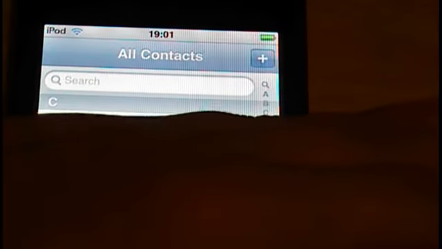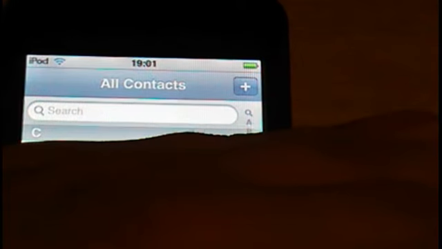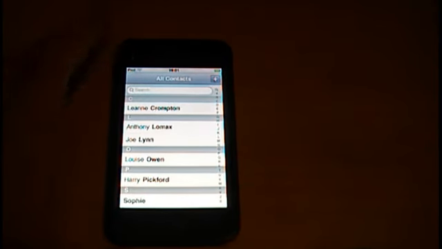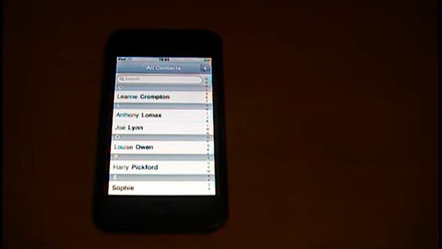Yep. You might just be able to make out that search bar at the top there. Very useful, like I say, if you've got loads of contacts and you find it hard to keep track of them. Apart from that, not much updated on the contact side, I don't think. If anyone's got any comments about that, just leave them on the page. But there you go, that's contacts.